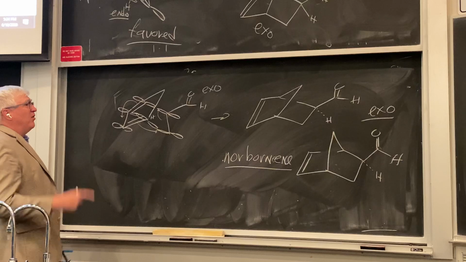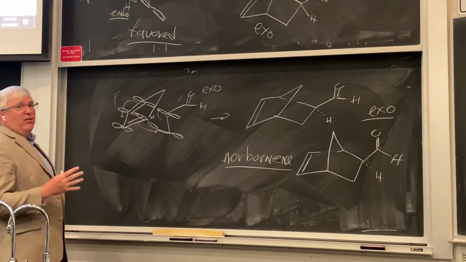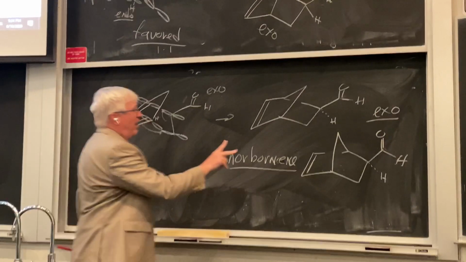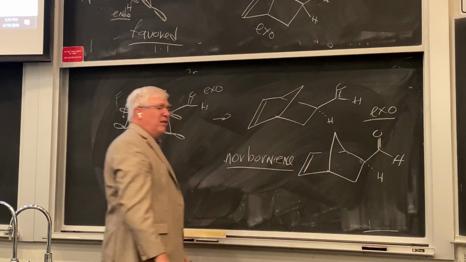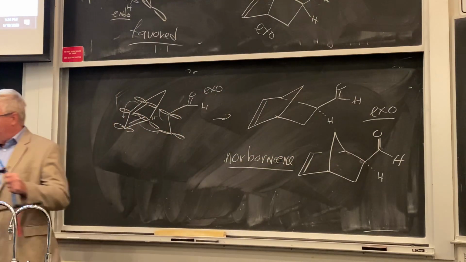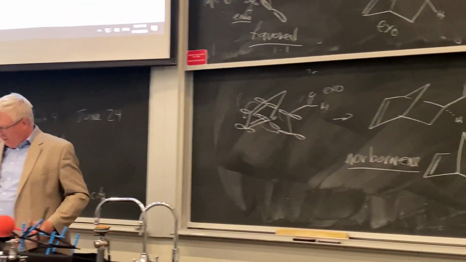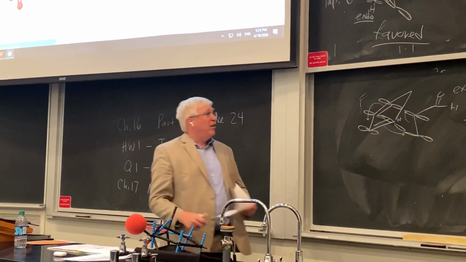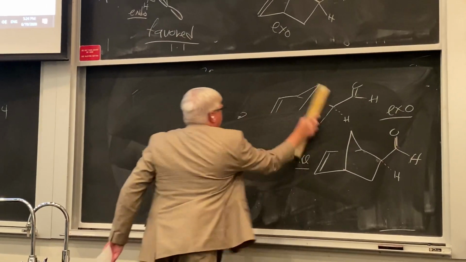So this endo-exo thing is a little bit tricky. We can apply it for even the simpler systems, but again, you don't see the stereochemical relationship unless you're creating two stereocenters within the molecule. Then you need to see the relative relationship between them. All right, let's work a couple more problems here and see if we can get a handle on these trickier problems. And I'll do the transition state analysis for each one.